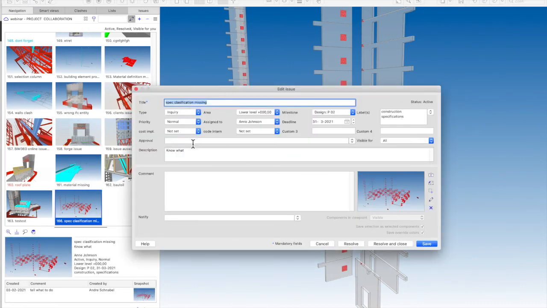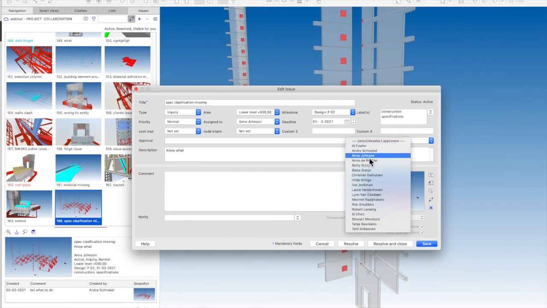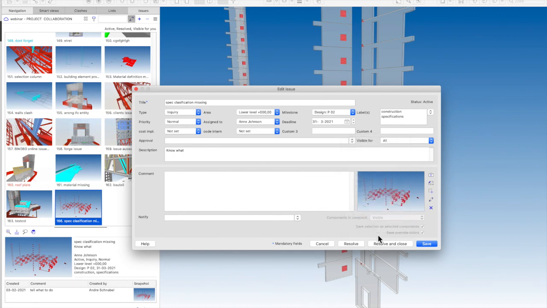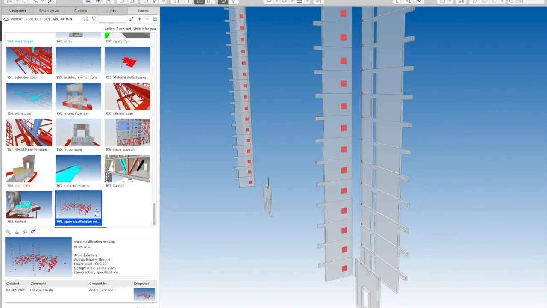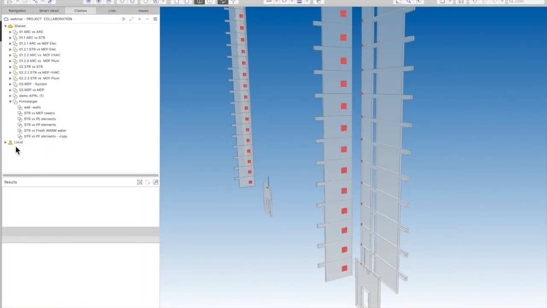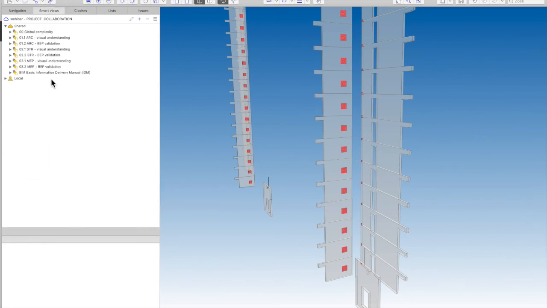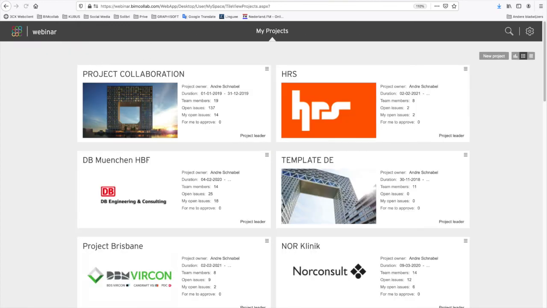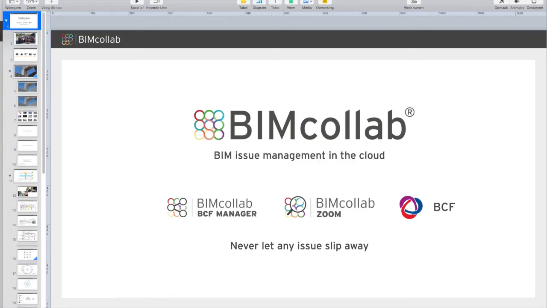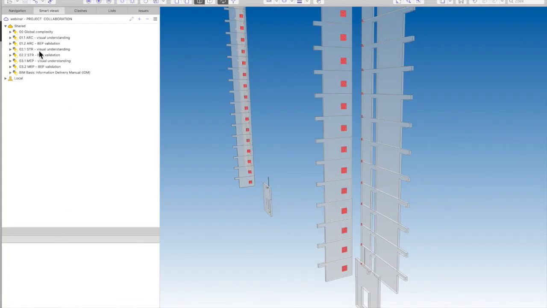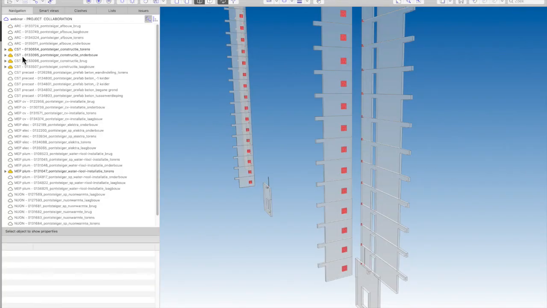Meaning I am satisfied with the solution, I do agree on the solution. I can either also have a four-eyes principle on this or have more sophisticated works in here. And I know that the next time these clash rules, they do work, and because I have this focus every single day, I can now go to fine-tune the next rules or prepare the next project. So this is what I wanted to show.